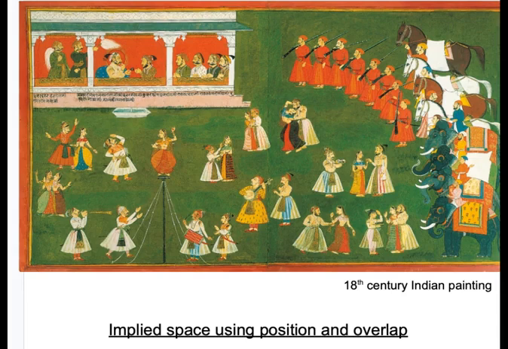When you move up the piece of paper, the picture plane, we know that that is the same as going back in space. Why do we know that? Because when we look out a window at a landscape, we can see that the things lower down are closer to us, and as our eyes move up, they're going back towards the horizon line, to the sky, things way off in the distance. That's just how vision works. That's just how physics works.